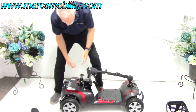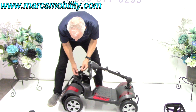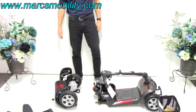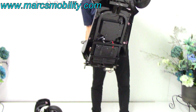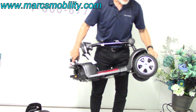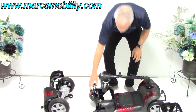So if you pull that lever and pull the pole at the same time, you notice how, and then make the back go on its back like that. Okay? So this is the front end right here. This is your front end. This is about 40 pounds, okay? Because it's a 4-wheel scooter. That's your front end.